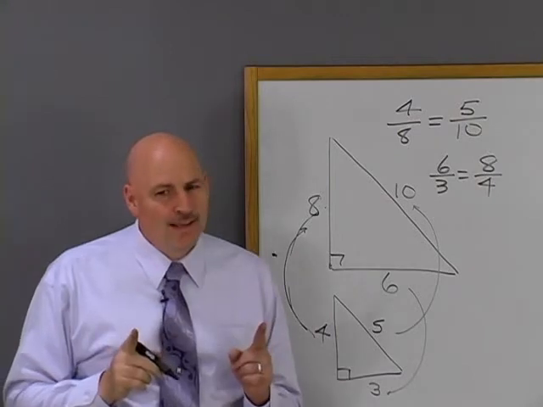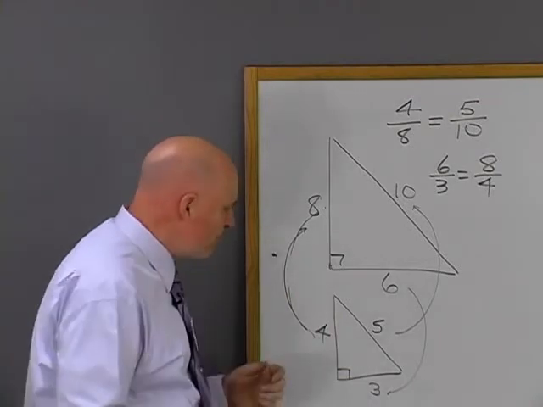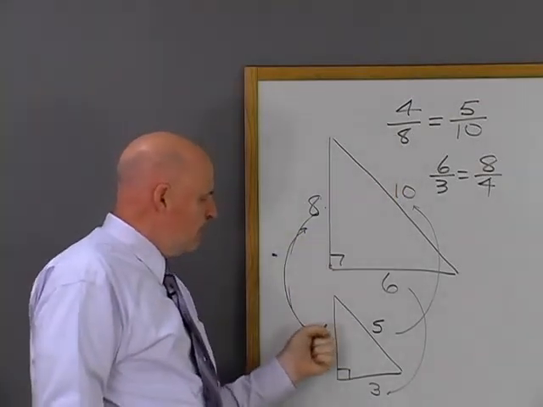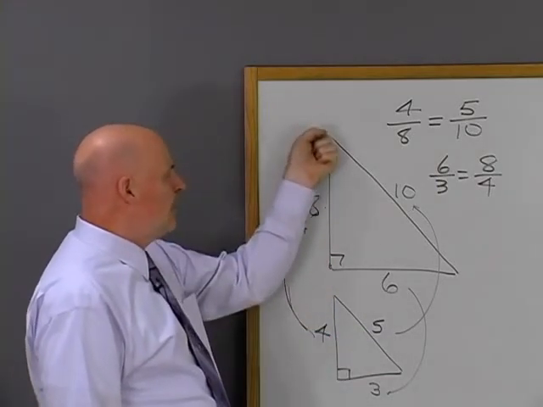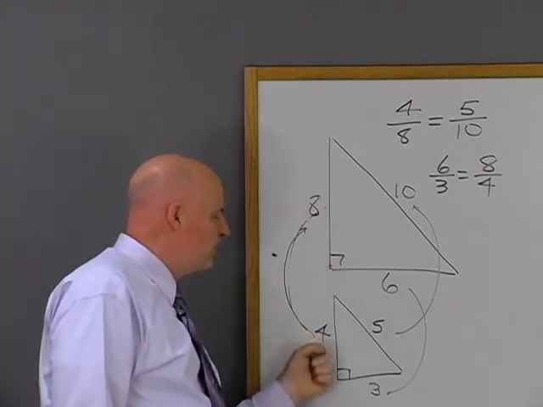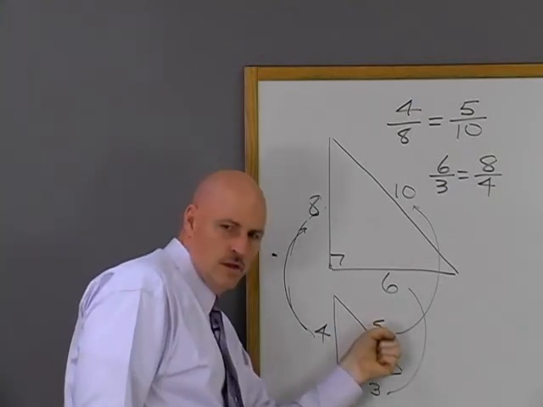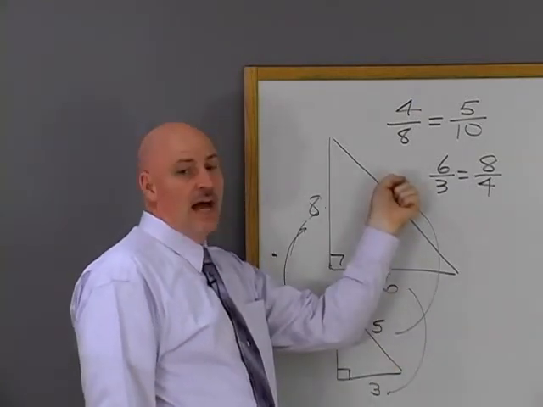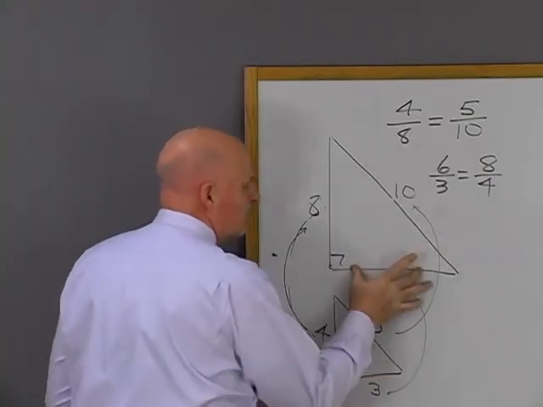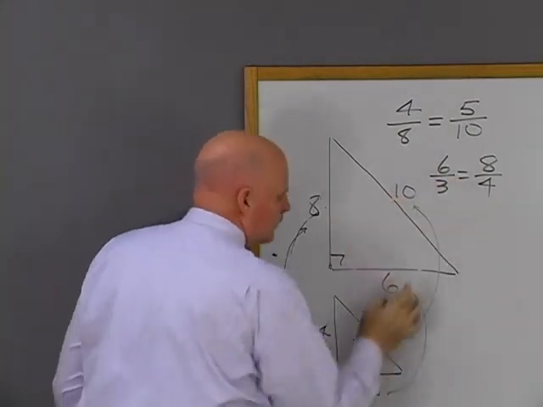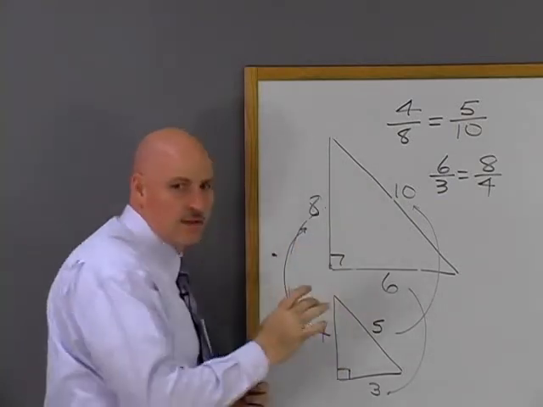It's real important that you maintain the same sequencing, the same order, the same direction. So the first one I started and I went, you might say, long leg of the small triangle to the long leg of the big triangle. And then because I went from the small triangle to the big triangle, then I'm going to go hypotenuse, small triangle, to the hypotenuse, big triangle. But this one I went reverse. I went short leg, big. Short leg, small. Long leg, big. Long leg, small. Get that?